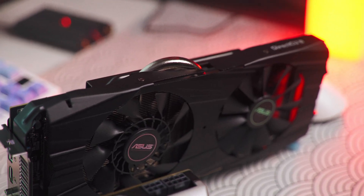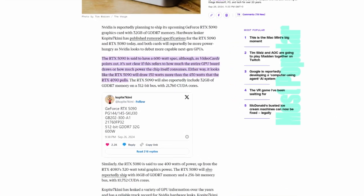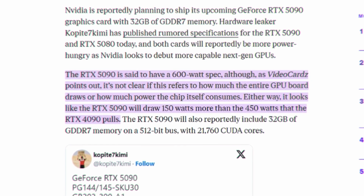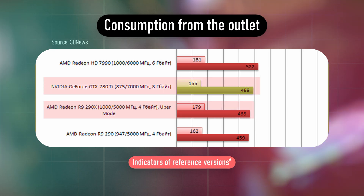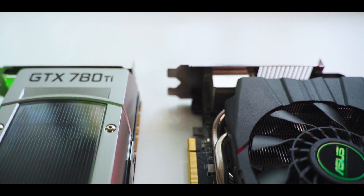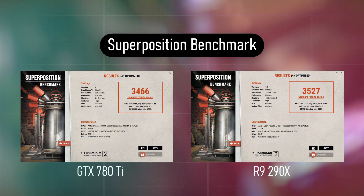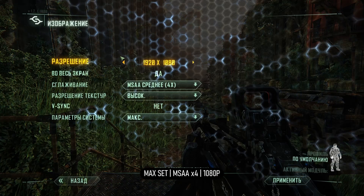Regarding power consumption and cooling, the GTX 780 Ti consumed slightly more than the R9 290X by 10 to 20 watts on average, but temperatures on the Nvidia card were better by nearly 10 degrees on reference models. After its release, the GTX 780 Ti had the upper hand in most games — but what about now, a decade later? Benchmarks were all done at 1080p, starting with the Superposition synthetic benchmark, where both cards nearly tie with AMD getting a slight lead. In DaVinci Resolve rendering, the Nvidia card won.